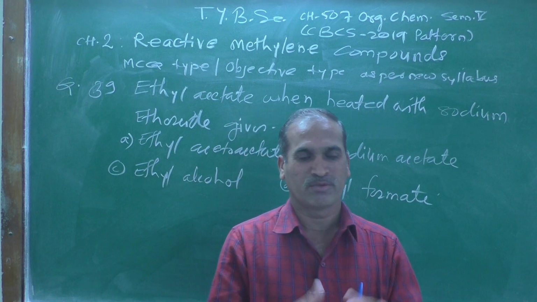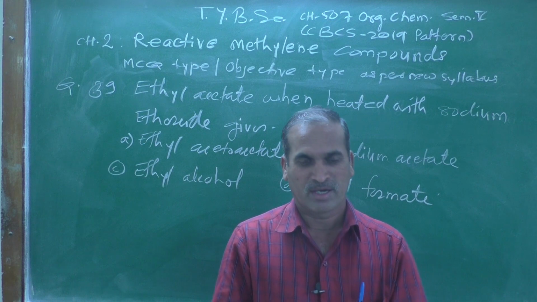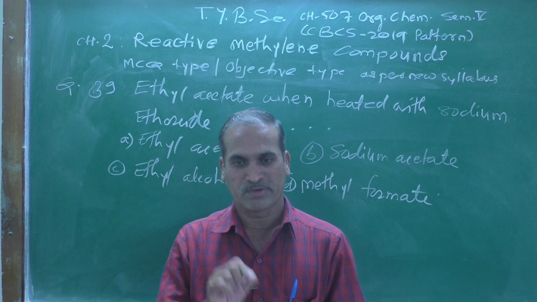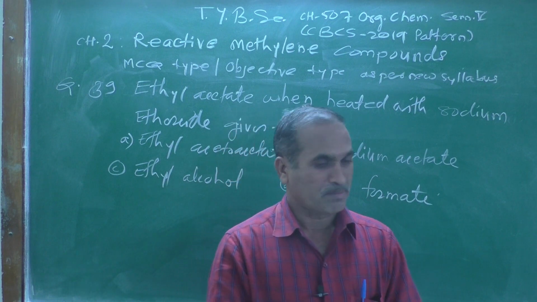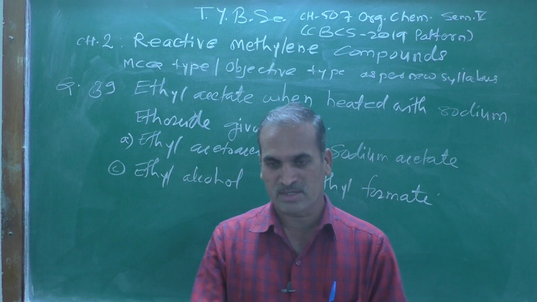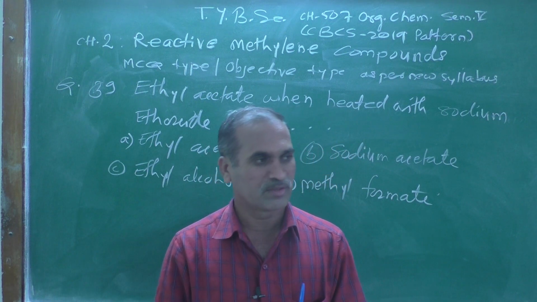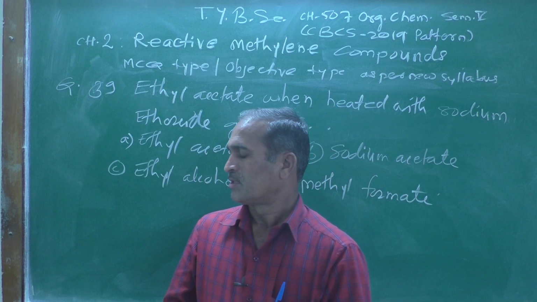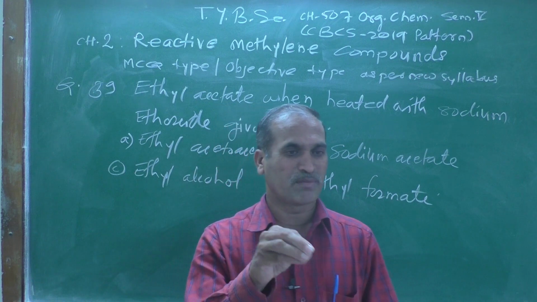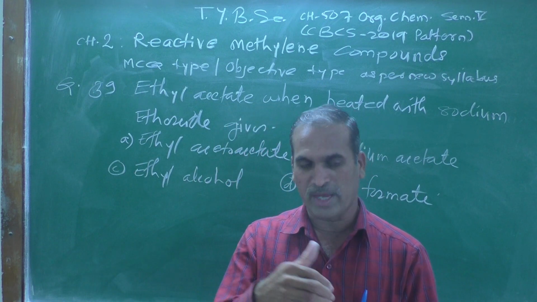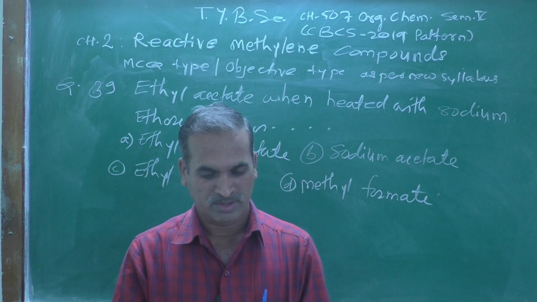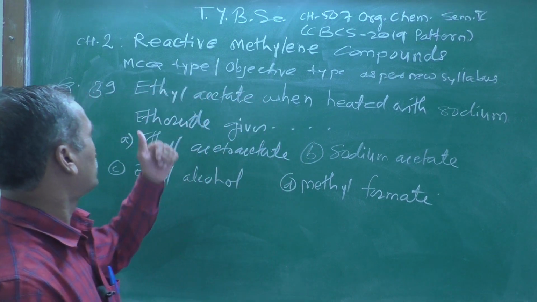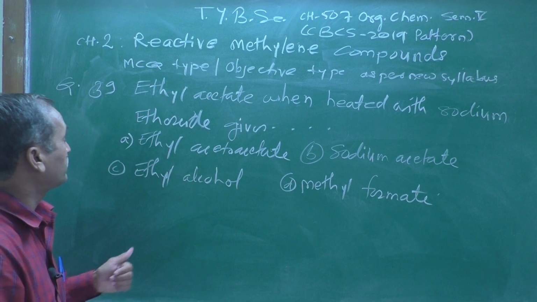Do you remember what we were discussing yesterday? I think yesterday we discussed the multiple choice questions based on chapter number 2. The name of that chapter is the reactive methylene compound. So far we have learned 39 multiple choice questions, and today we will continue with the remaining multiple choice questions. Let's see question number 39.